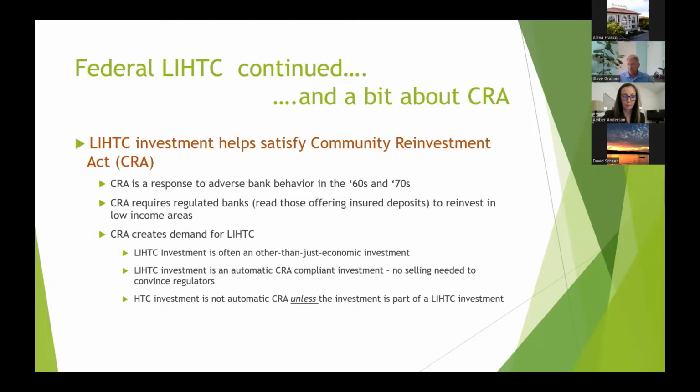You might have realized 80 cents on the dollar from a purely economic standpoint, and you might get 95 on a low-income housing credit one, and you'll see later we got even over $1 on one. So that makes a huge difference, the fact that the historic tax credit is used with the low-income housing credit.